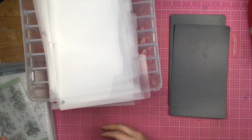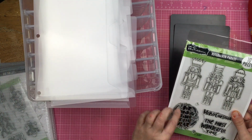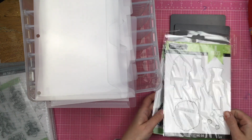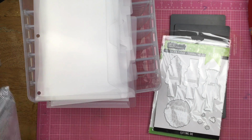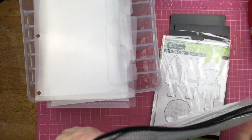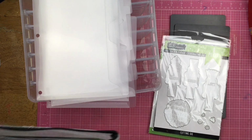So I do have this new stamp to me from Brutus Monroe. It's Nutcracker Parade, and then I also have the coordinating dies. Now I don't remember exactly when it was, but Brutus Monroe put out a release and I did one of those buy it all things, and it was really awesome because it came in this zippered pouch. Just side note, I love bags.